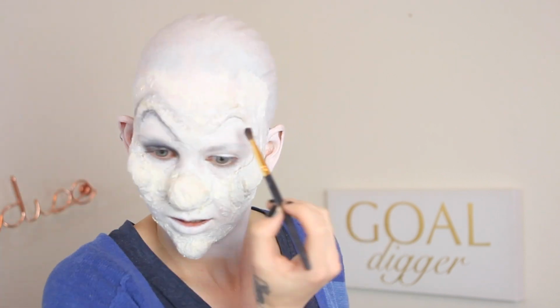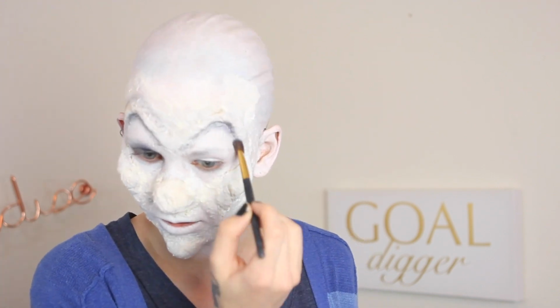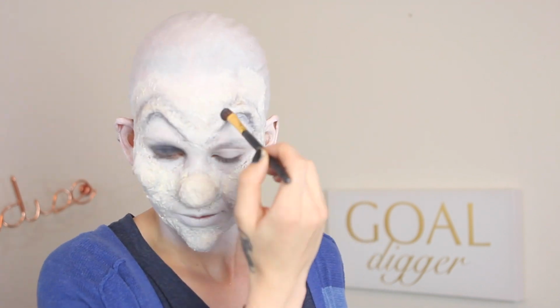Start by adding dimension by using a black eyeshadow to shade in any already existing crevices. I spent a lot of time actually shading around the brows to really make them stand out because my fear was that when all was said and done, I was gonna end up looking more like Jigsaw rather than a clown, so I really wanted the brows to be like a focal point.